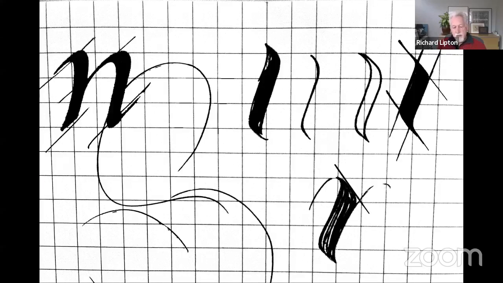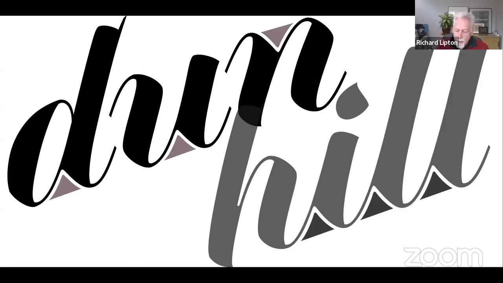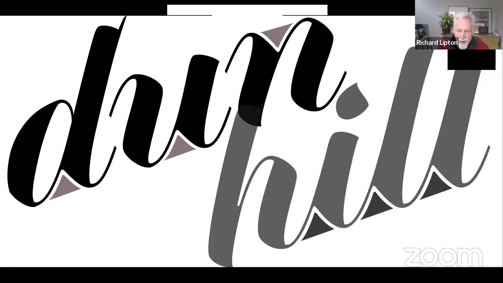Inevitably, there is a left-handed student in class, and it's always interesting to me to see how they work out a way to hold the broad-edged pen in order to draw the correct pen angles based on the models I provide. But I've noticed that as they start to letter without any initial guidance from me, that the pen angles come out the reverse, the sketches on the right, of what a right-handed student will make, the N on the left. So from this small seed of an idea for Dunhill, the particular shape of these vertical strokes, and this interesting repeating triangular notch that also appears as a result of this reverse pen angle, I developed a formal semi-connecting script, which evolved into this 5-weight family.